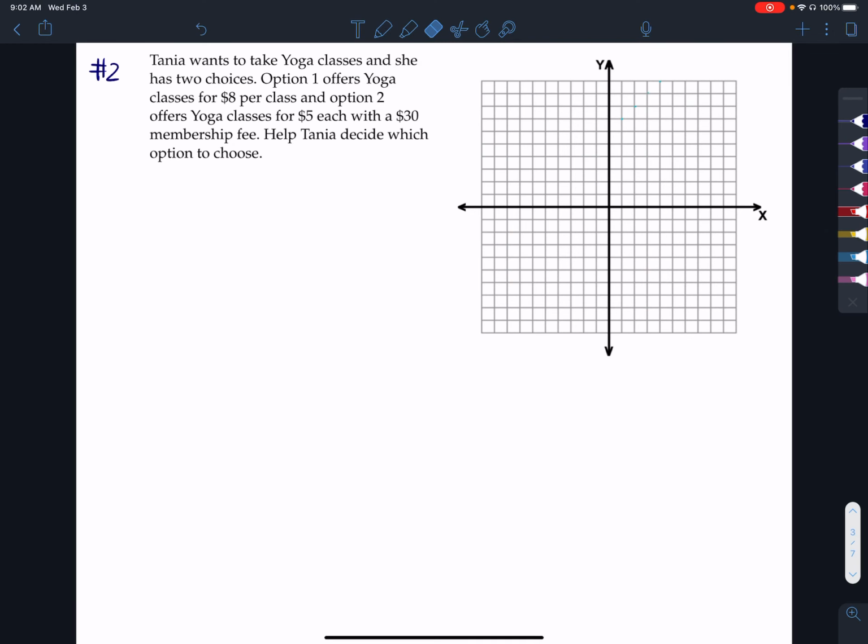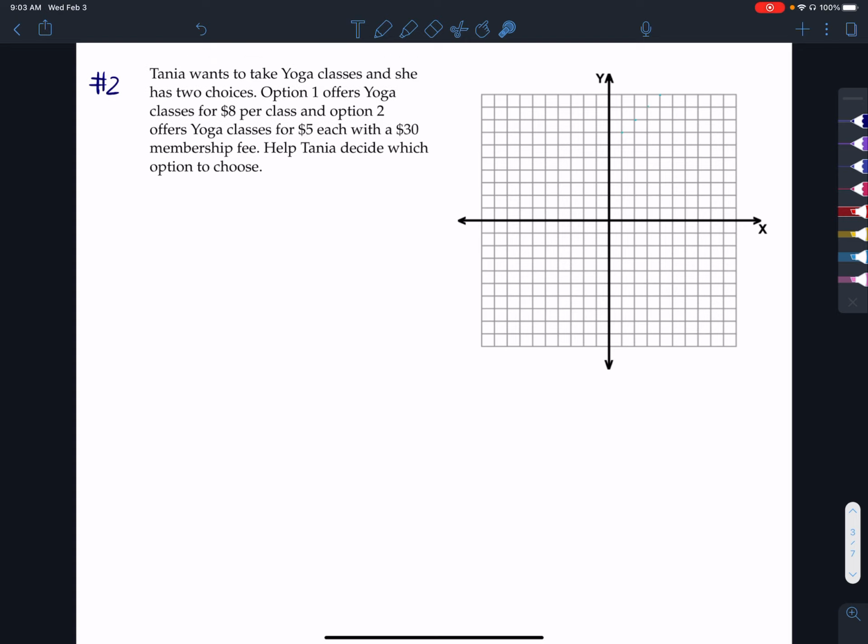Hi everyone. So I wanted to record a video to show you the process of how to answer a word problem that requires systems of equations. Solving word problems is a little bit different than just a regular find the solution to the system of equations, since a word problem is going to expect you to interpret your solution and formulate your answer based off the solution. So it doesn't just want the intersection point, it really wants a full fleshed out answer. So we're going to take this question number 2 that you all would have already attempted.